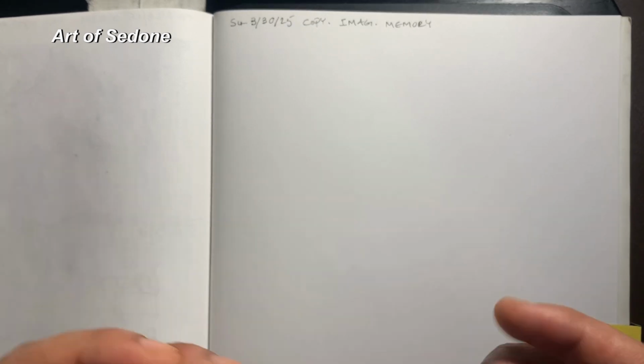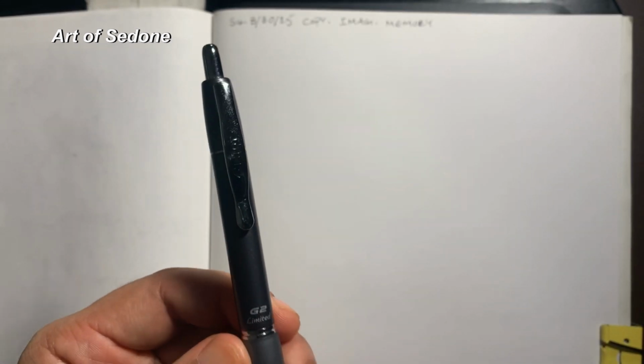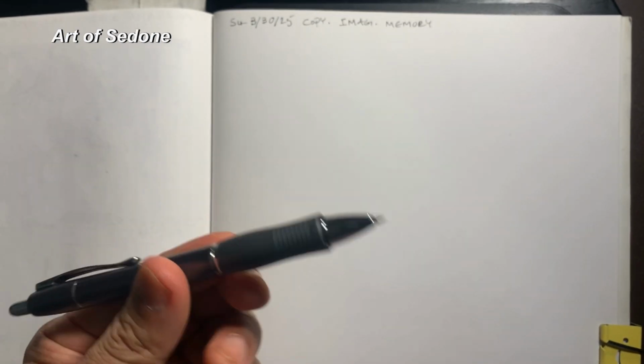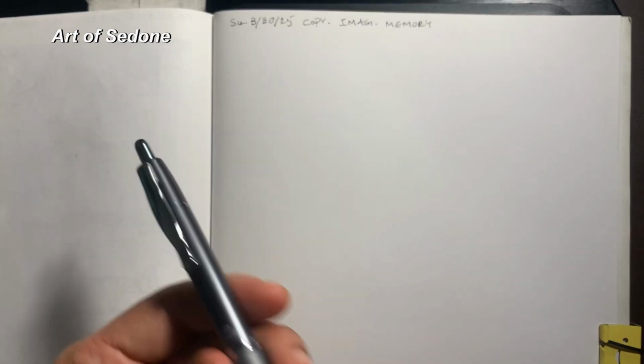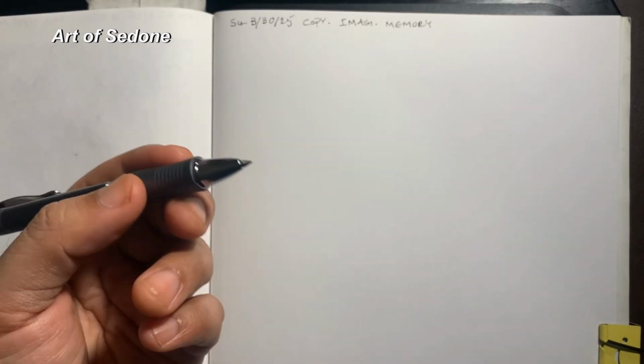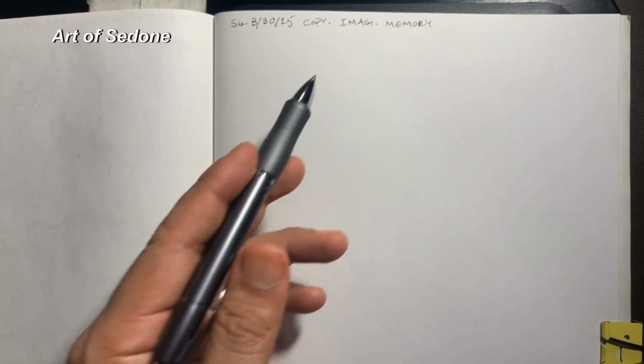So I'll start a 10-minute timer. And today I'm using a pen that I bought several years ago. It's a Pilot G2, but it's limited. I just liked the way it looked. And there are refills, so that's nice, although I don't know if they still make them. It seems to work pretty well, so I'm just going to play around with that. It feels pretty nice. Yeah, let's get started.